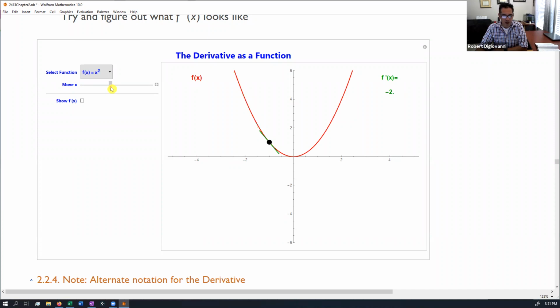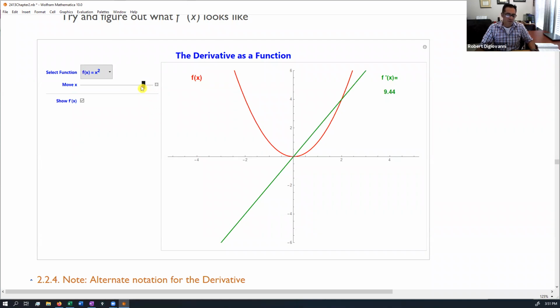As I move from left to right, look at the derivative. The derivative is negative, negative, negative, negative, negative, negative, then 0, then positive, positive, positive, positive, positive, right? Negative, going through 0 and turning to positive. Something like this. Negative, because it's below the x-axis, going through 0 and turning into something positive.